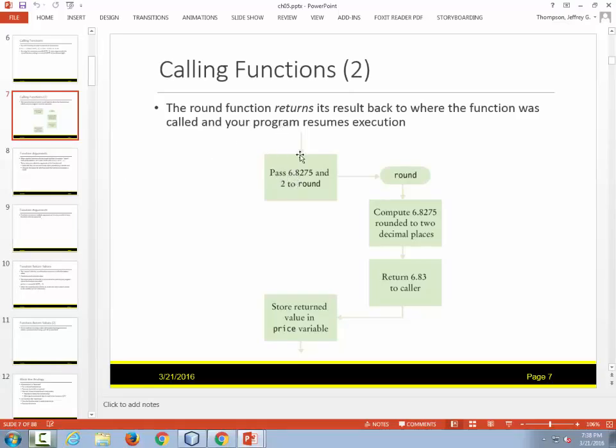And that's what this is illustrating. Passing a number into the round function. What does a round function do? Well, it rounds it to the specified number of figures and then returns that. So then our code can use that value and processing continues. And in flowcharting, we illustrate a function call, at least a function call to a function we've written, as one of these boxes but with an extra line down the side.